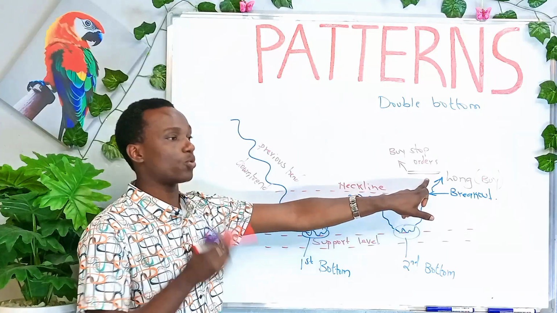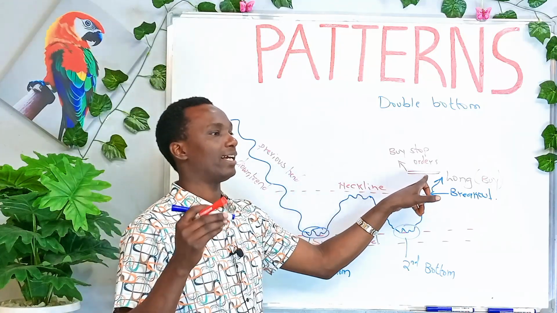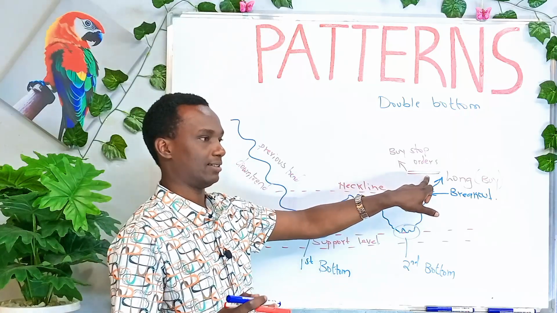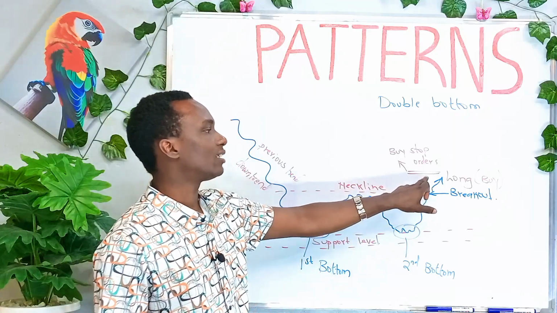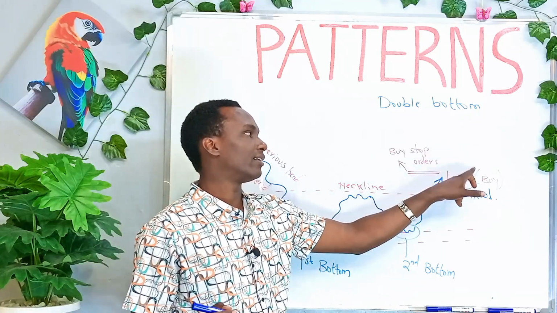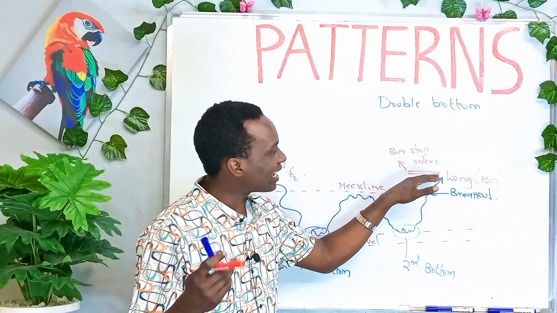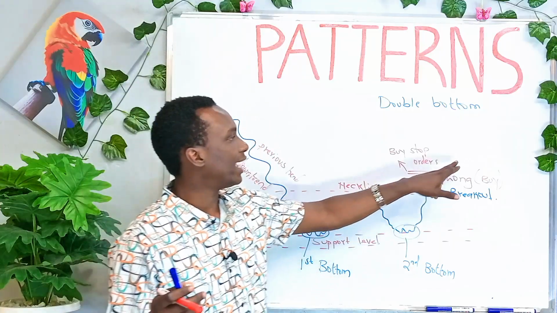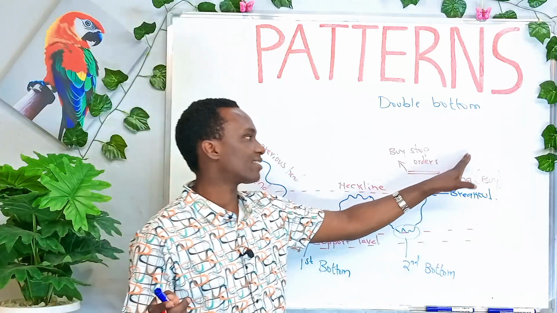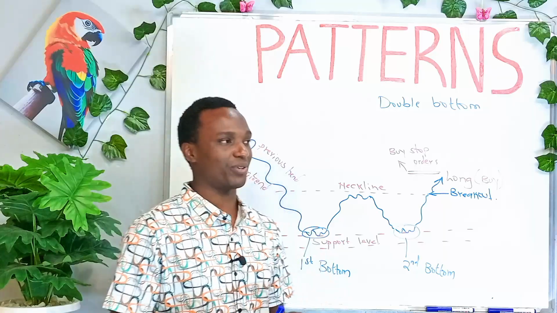Okay, so in this situation, we would place an entry order here, above the neckline, so that when the price hits it, it will make us enter into this position, and we will start forming higher highs and higher lows, and hence a change of the trend from a downtrend to an uptrend.